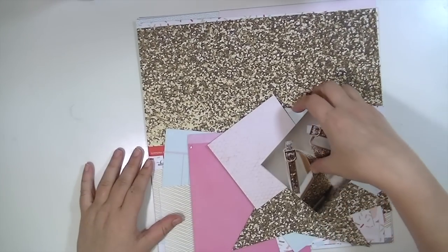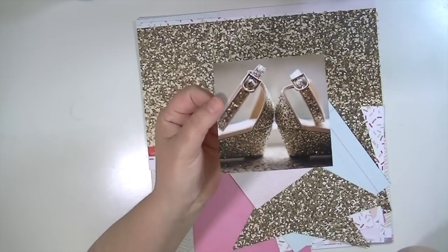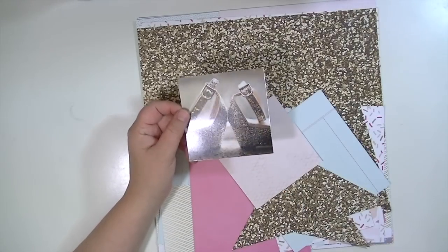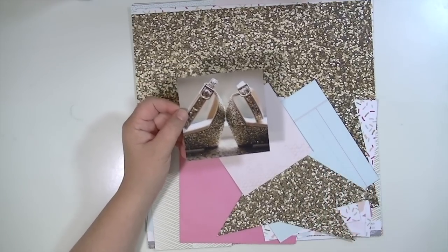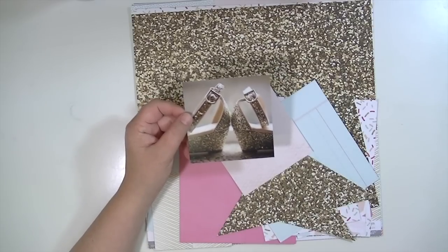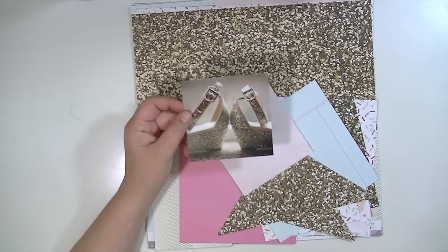So the picture that I have chosen is of these shoes, which were my wedding shoes. They're just little wedges from J. Crew and they're all glittery. I saw them a couple of days before our wedding. My mom picked them out for me. I had ordered and tried, I don't know, 3 or 4 different pairs of shoes, and I could just not find the right shoe to go with my dress.